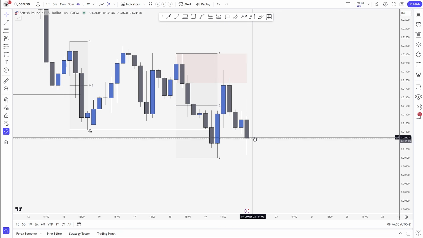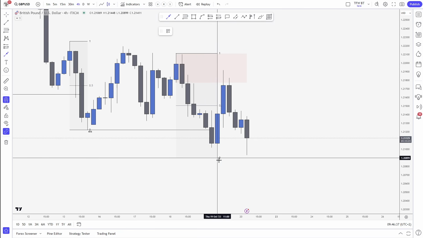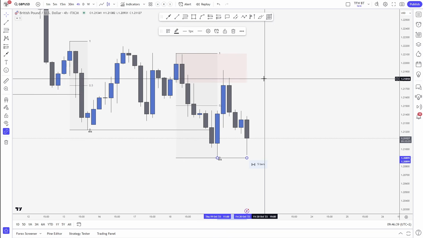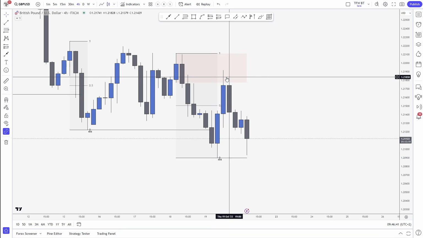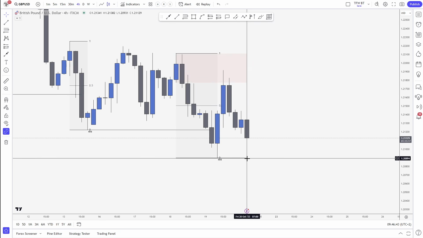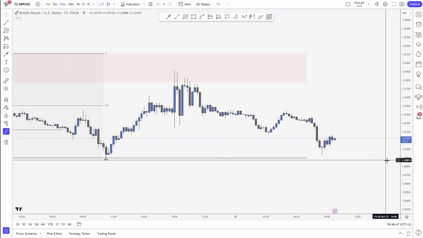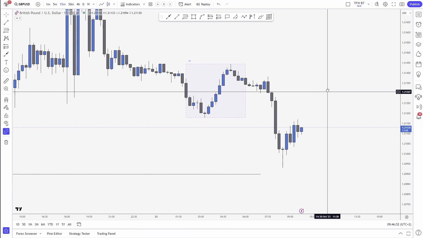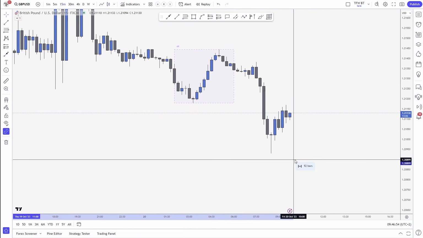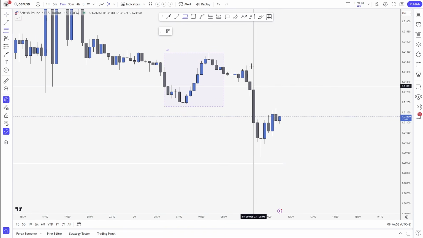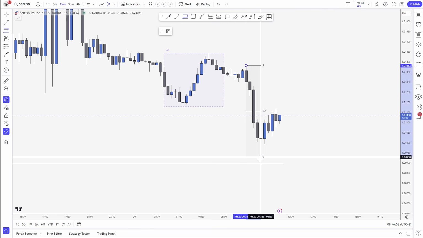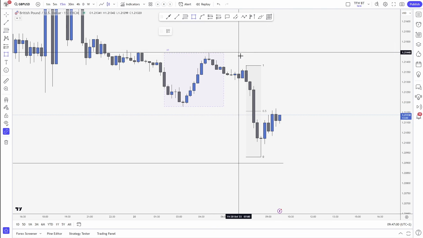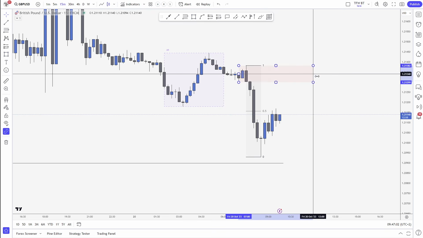But if I'm just looking at the market today, well, you have to also track what has happened already. The market pulled back above the 50%, and right now it's making its way towards making a brand new lower low. So again, my bias is potentially going to be shorts, and I'm going to be looking for a brand new 15-minute dealing range to potentially take the market into the lows. So currently, the most recent dealing range is this high to this low. There is the 50%. And there is my potentially supply zone.